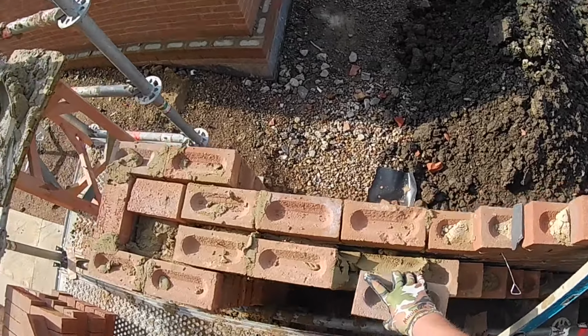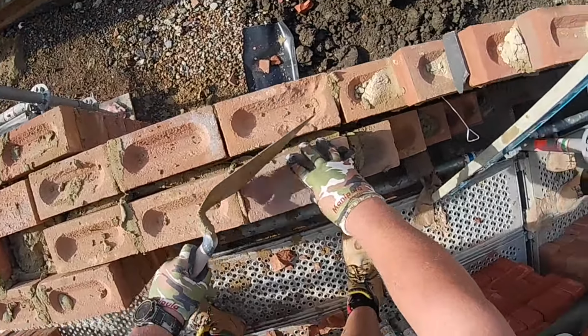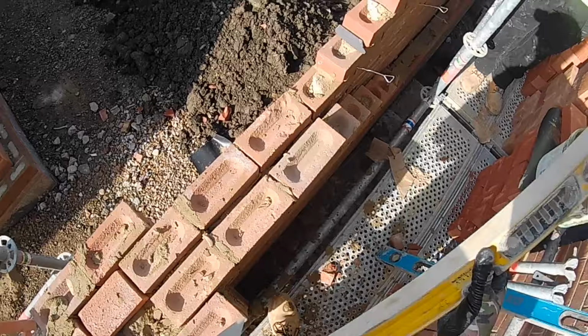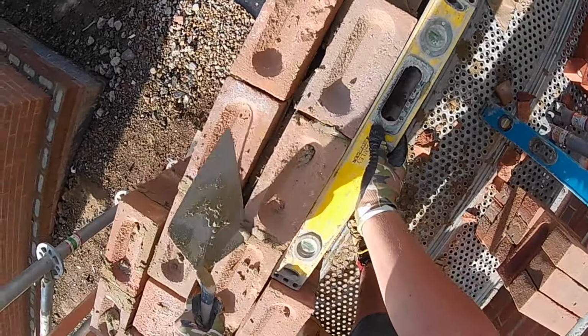Does neater pointing than me, to be honest. That's probably one of my downfalls. I point up pretty neat, but I have a tendency to cut corners, as any bricklayer does, and I could always spend a little bit more time pointing. I'm doing a little bit more pointing now, obviously as Jamie's still learning. I can be a little bit rough sometimes, especially if the mortar's inconsistent, or it's too dry, or the bricks are too dry. I find the brickwork just doesn't come out as nice.